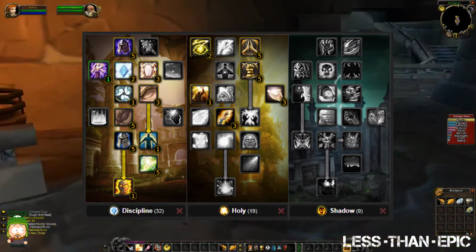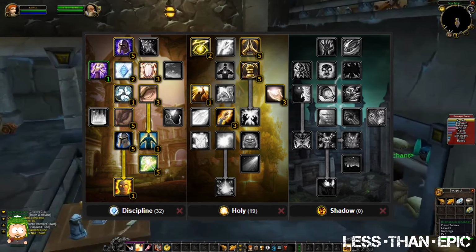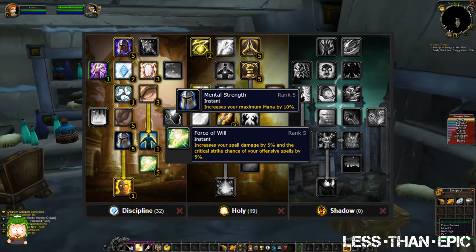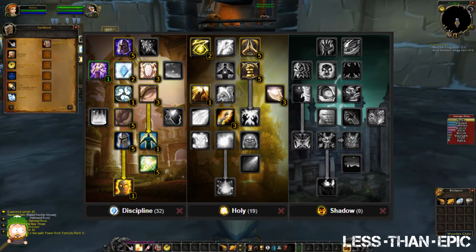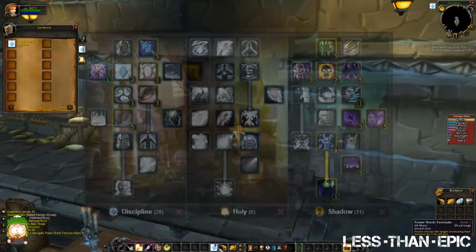We drop our single point from Spell Warding and the 10 points between Spiritual Healing and Spiritual Guidance in favor of picking up Mental Strength and Force of Will in the Discipline tree. While Force of Will and Mental Strength are great talents, we picked them up solely so we can get to Power Infusion. With the healing specs out of the way, let's take a look at the PvE Shadow spec.